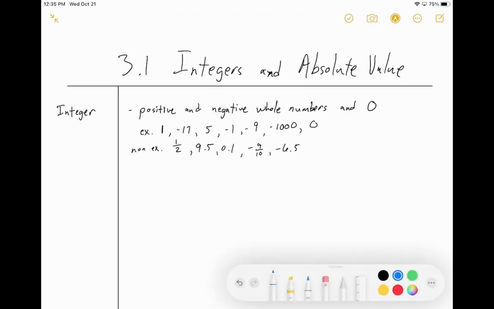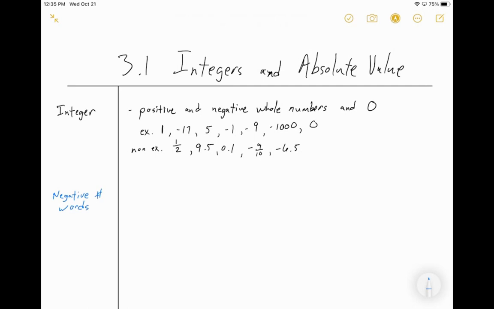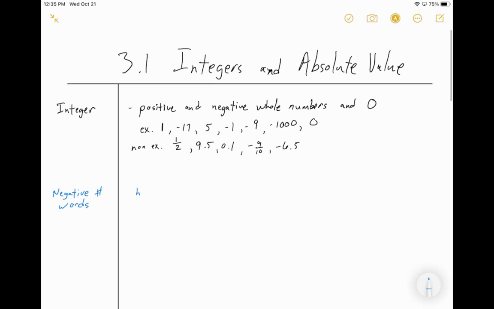All right, now what are some words or phrases that make sure that we're going to use negative numbers? One thing you have to be able to do is look at a scenario. They give you a scenario on your homework, and it says, "Is this a positive number or a negative number?" Well, if we know our vocabulary and we understand how that works, we'll be able to do this. So, for example, the word below, right? Below sea level, below normal, something like that. That is a negative word. That means the number is going to be negative. What are some other words that you can think of that would be negative?